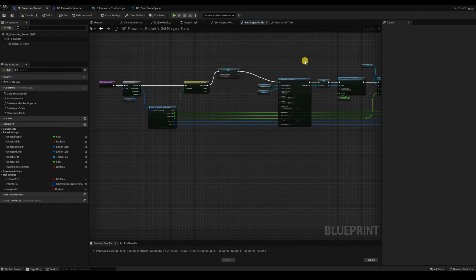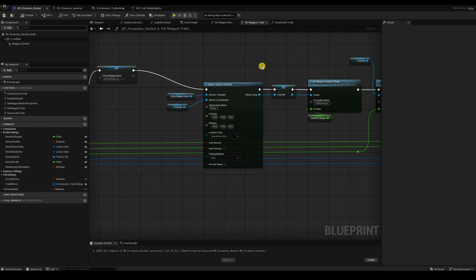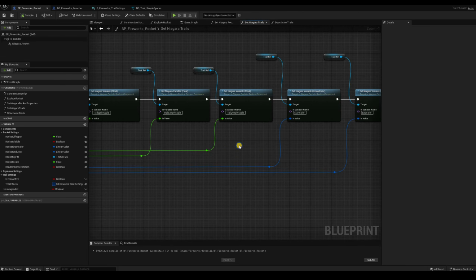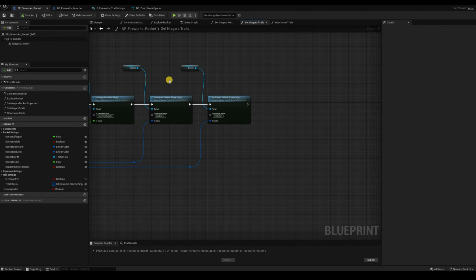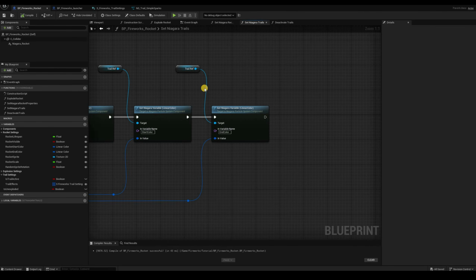So after each time that we create one of these trails and set all the properties, we need to add this trail reference to a list, so we have a list of trails to deactivate later on in this new function.